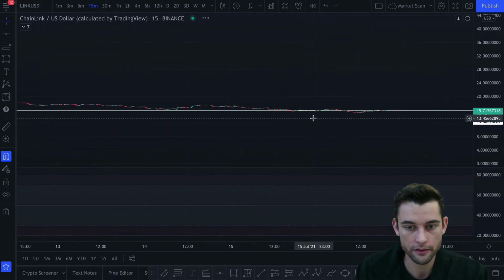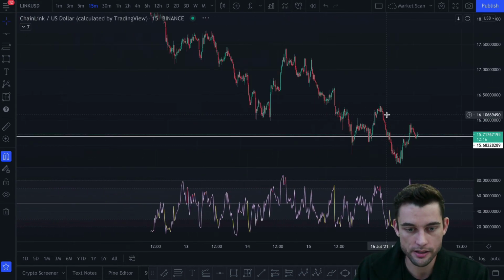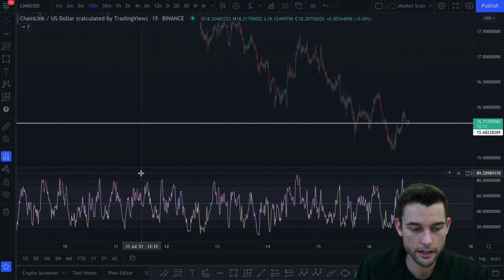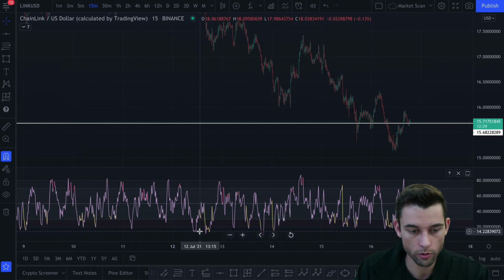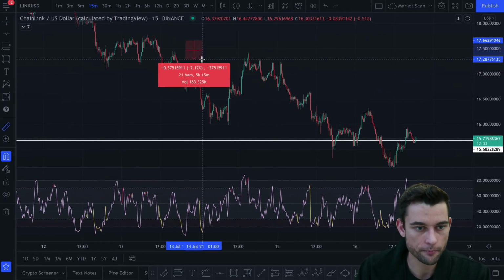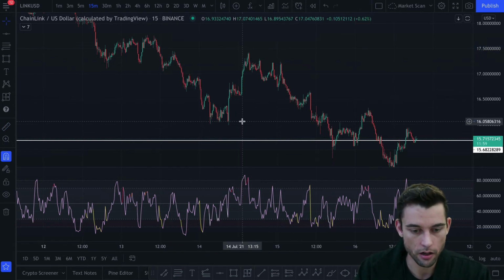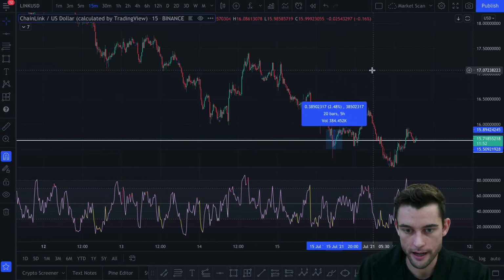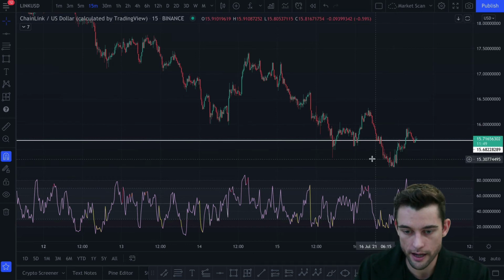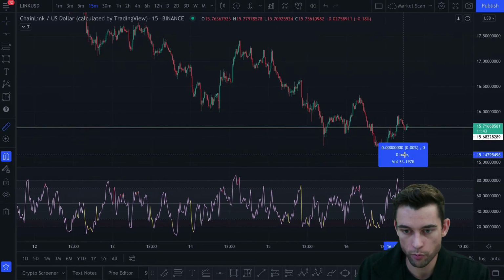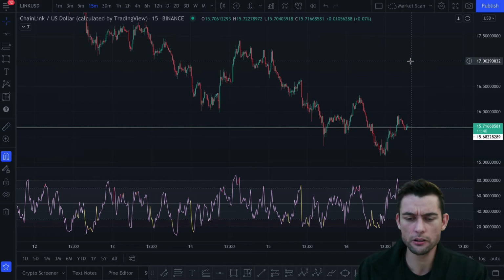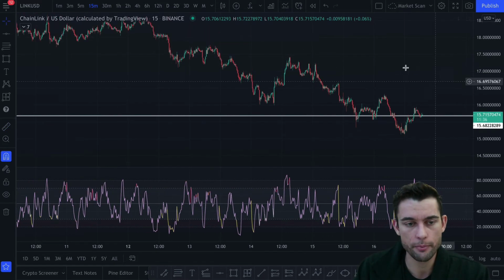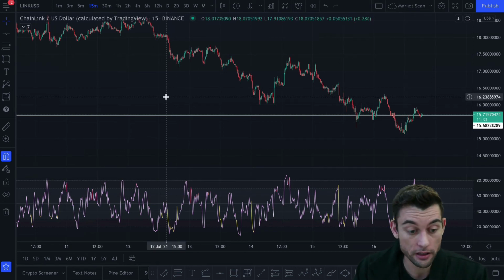And I put it on the 15-minute chart, so let's look at the 15-minute chart, and you could see that there are just a ridiculous amount of oversold and overbought signals on this. And I guess if you're looking for 2% profit on these type of signals, then that could work because it's usually going up and down 2 to 3%. So in this last case, you would have bought here, and then you would have bought again, and again, and then you would have been able to sell for around 2%. So if you're just trying to get 1 or 2%, it's actually not a bad idea. It looks to be pretty solid on the 15-minute chart.